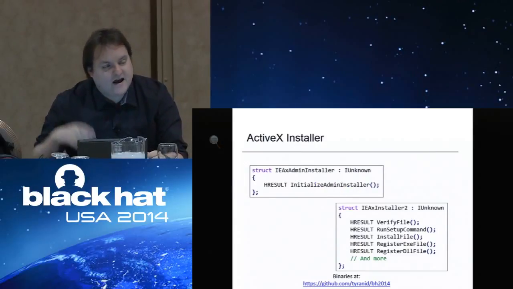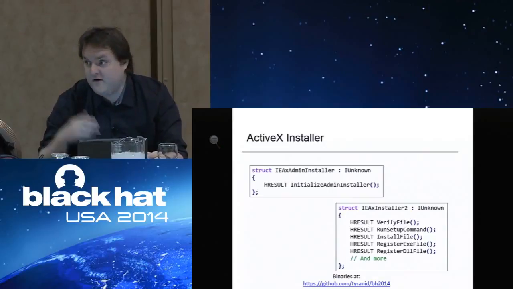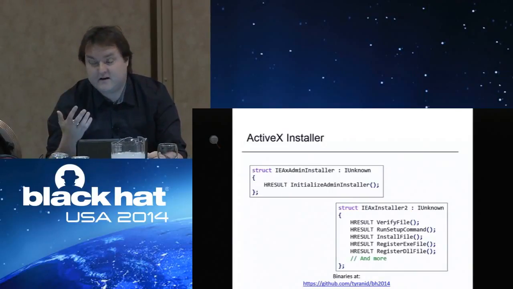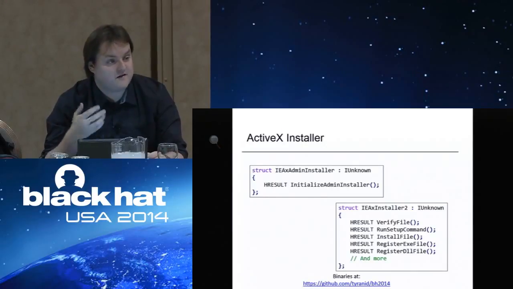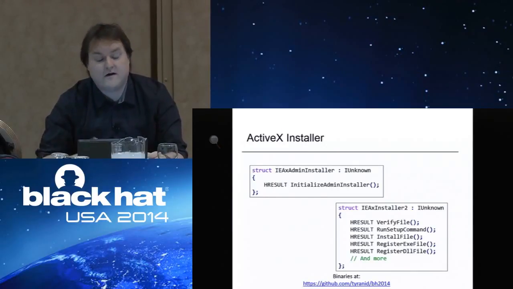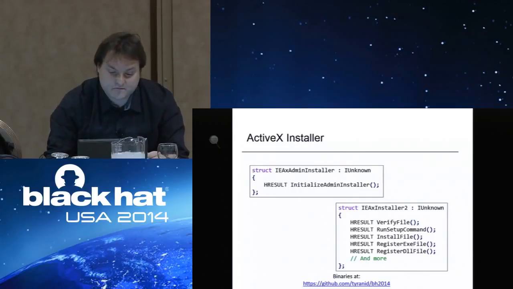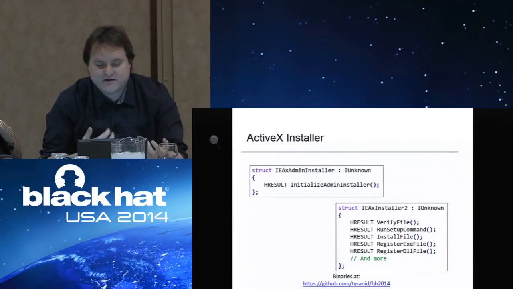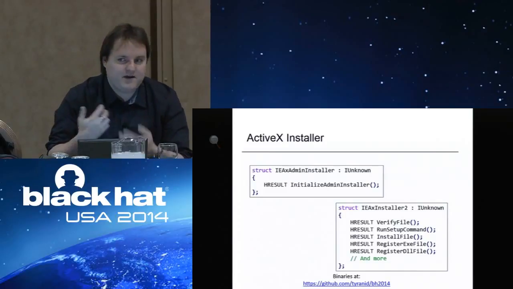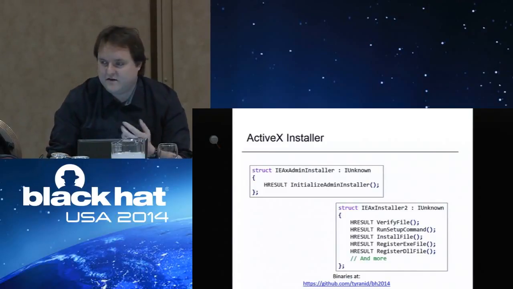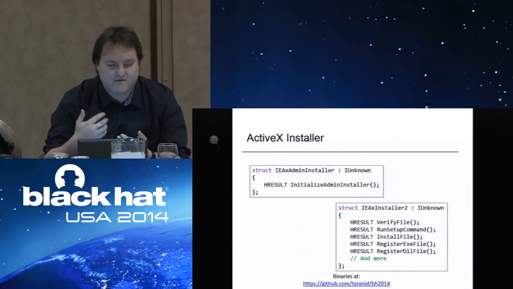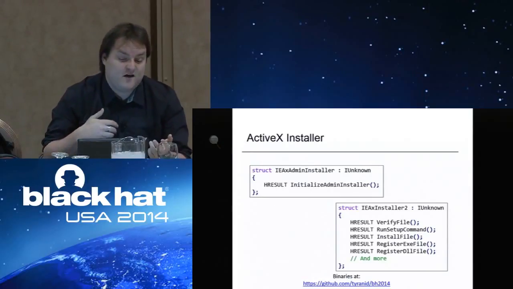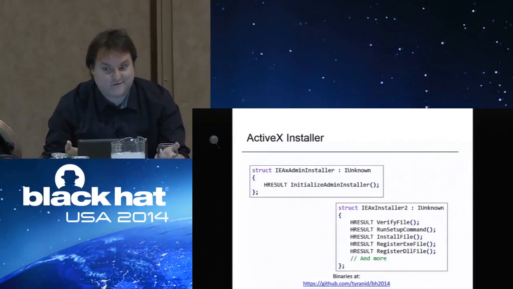And once again, I went through the same process I've done before, taking the public symbols and extracting those out into C++ structure files, which I can then call and interface with, and try and work out how it actually works. And the installer was actually quite a complex piece of code. There were a lot of interactions. There was a state model in there. You had to call the right functions in the right order with the right parameters, otherwise it doesn't work.